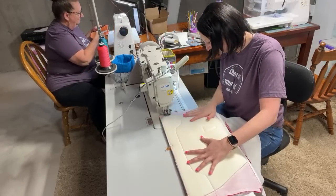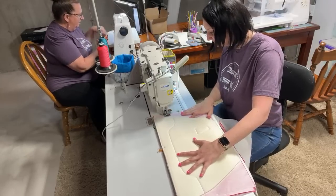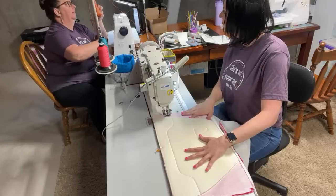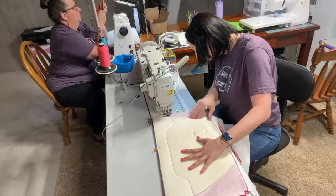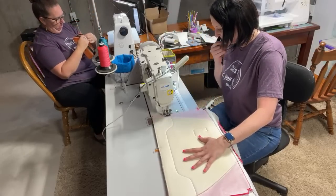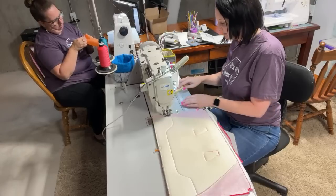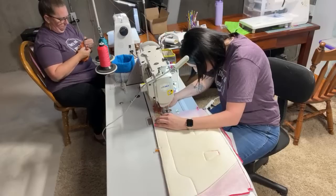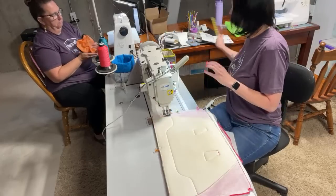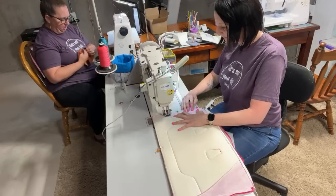I love it. And that, my friends, is the end of a bag. Oh, it's just so cute. A little pouch. Let's see how it looks. I guess I should turn it first. I shouldn't say that until I know everything works out.